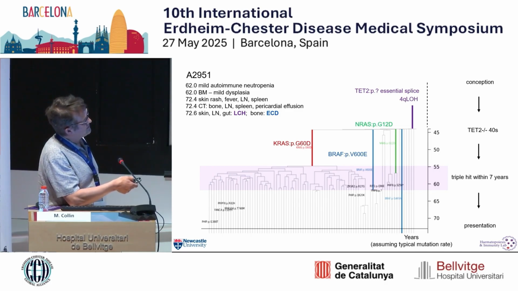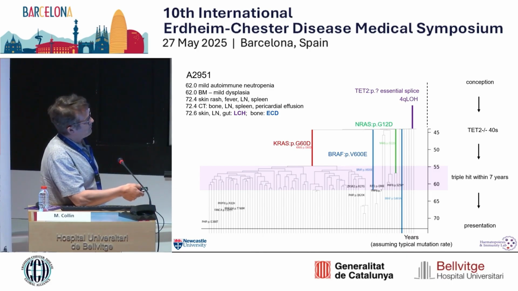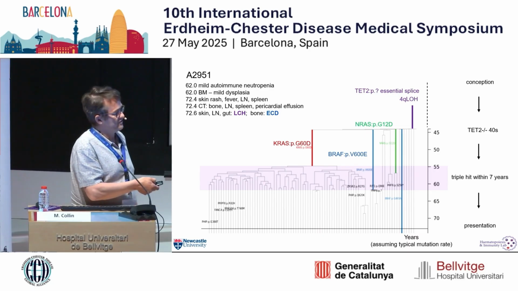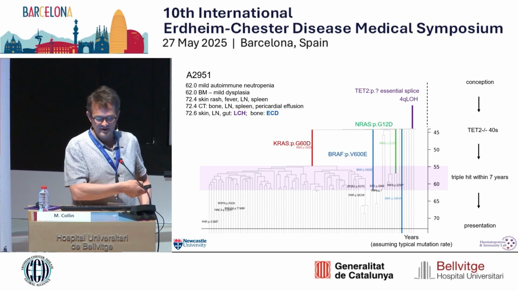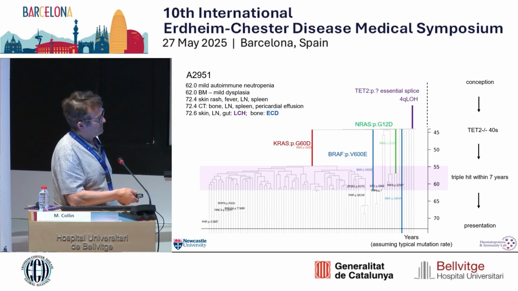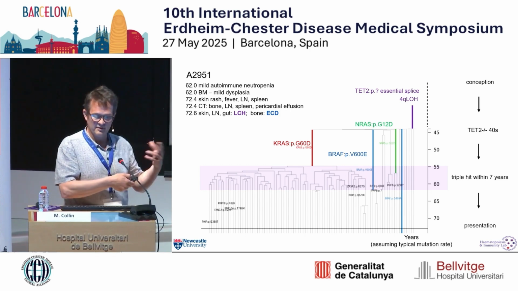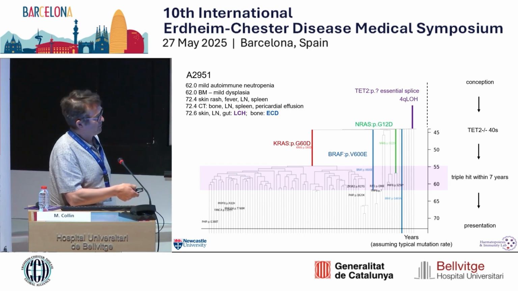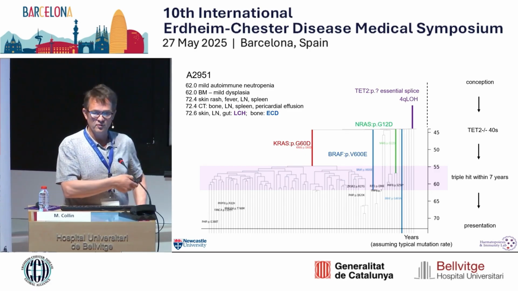Remember, this patient was older when they presented. And following that, an interval of a couple of decades or so before he then developed, again, a triple KRAS, BRAF, and NRAS mutation, all in separate clones within 7 years or so of life. But then another period of latency, another 10 years or so before he presented with histiocytosis. At this point, he may have had mild evidence of, this is when he had neutropenia, so wasn't completely silent, but he continued to work.